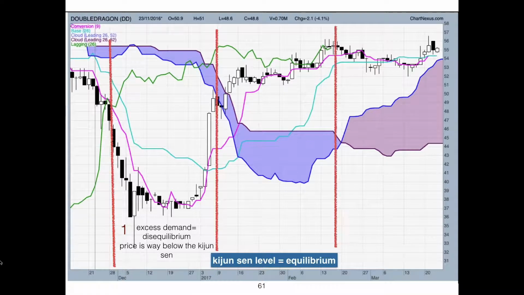In number 2, prices went on an uptrend. Eventually, there was excessive supply. The excessive supply happens when prices are too high that the demand at those prices decreases. It went on a sideways consolidation until Kijun-sen and price are able to meet. Currently at number 3, price is at equilibrium because it is attached to the Kijun-sen line. In this area, the Kijun-sen is flat and shows equilibrium.